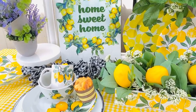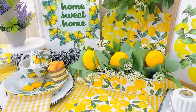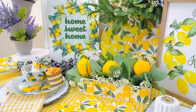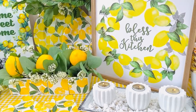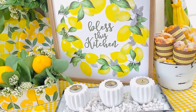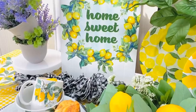Anyway, I'm definitely going to be using this possibly in my dining room or kitchen because I am going to be going with some lemon decor in those spaces. I love the bright, happy sunshine vibes, but I think it's beach vibes and strawberries and peaches and just anything kind of fruity is fun for summer. Or you guys can just go black and white. I know there's so many different fun options, but I hope this gives you guys some idea on how to add a little bit of bright sunshine. Oh, sunflowers are also a fun one for summer.